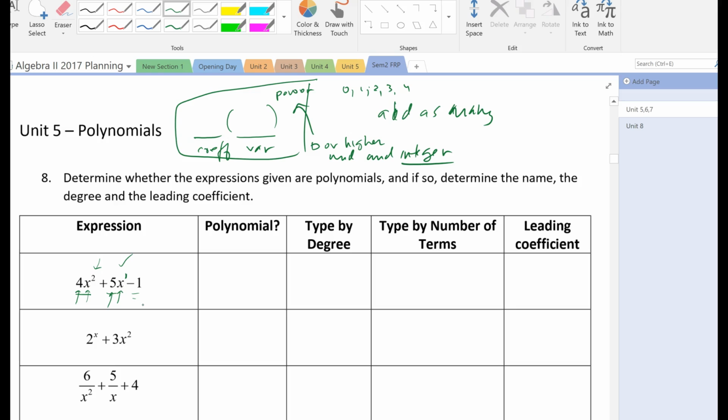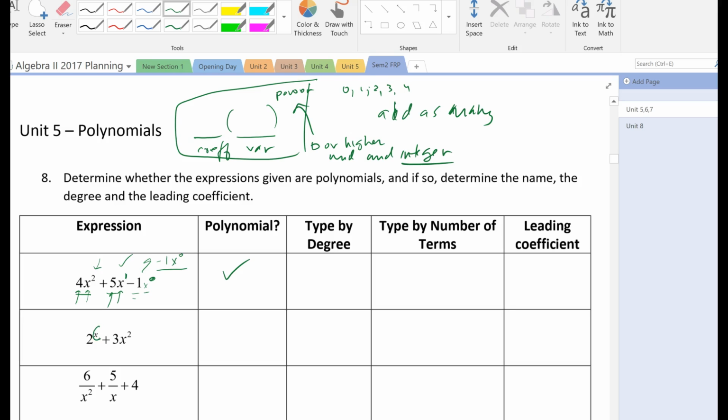Constant terms are always considered a polynomial because you can always write this as -1, that's the coefficient, so -1 times x to the 0. We don't see it here, but we could put an x to the 0 in there, and so that also satisfies our definition. So just remember that whenever you have an x only, there's an implied 1, and constant numbers are includable as a term in a polynomial. So this one is a polynomial: all three of those terms satisfy the criteria, add them together.